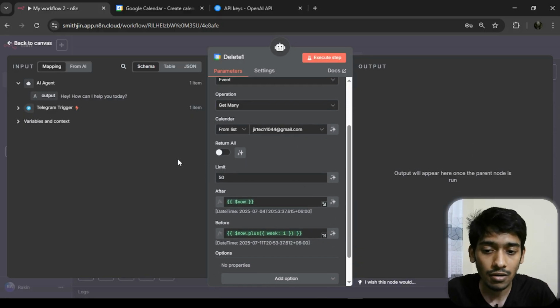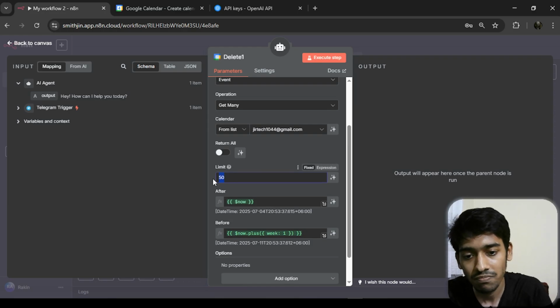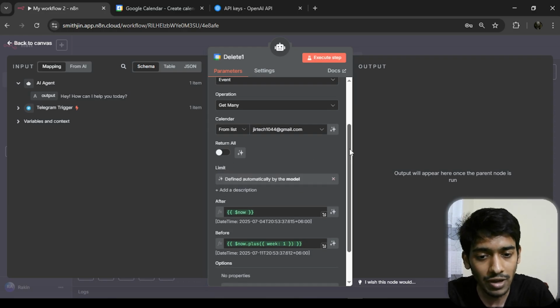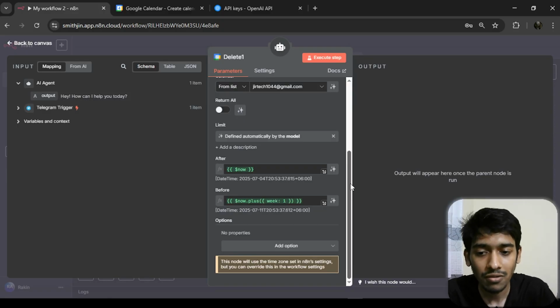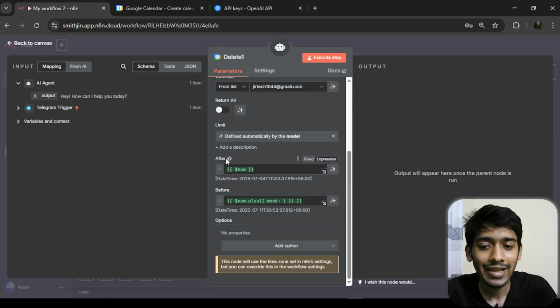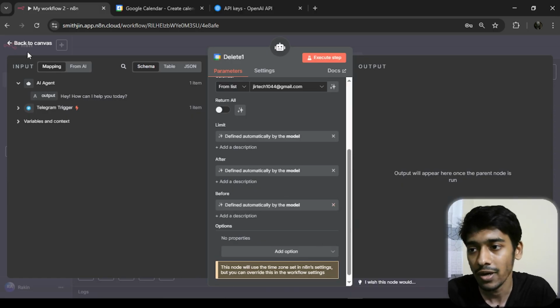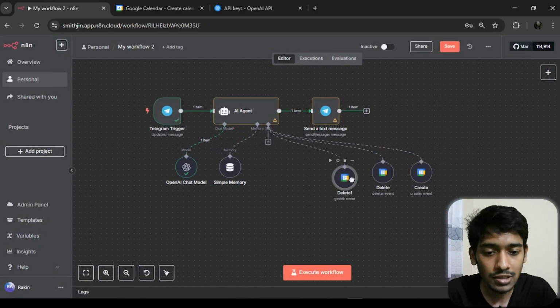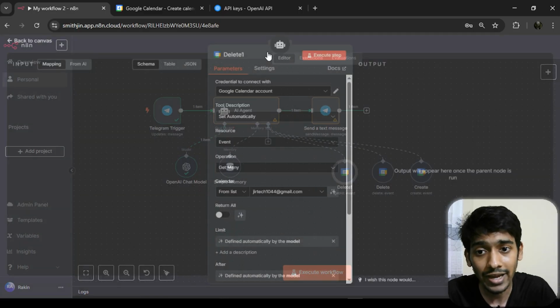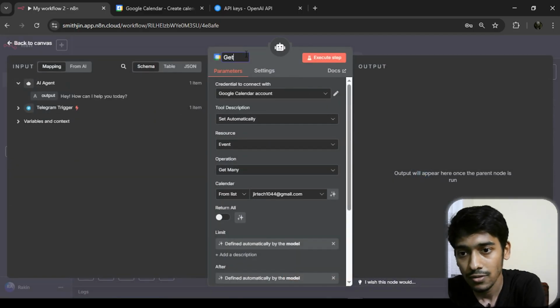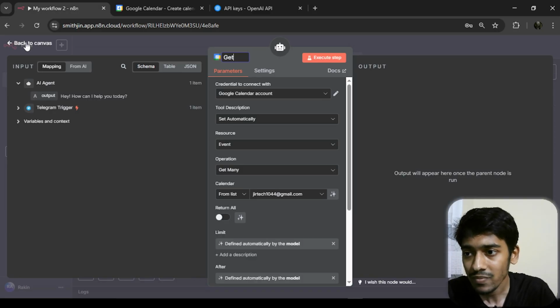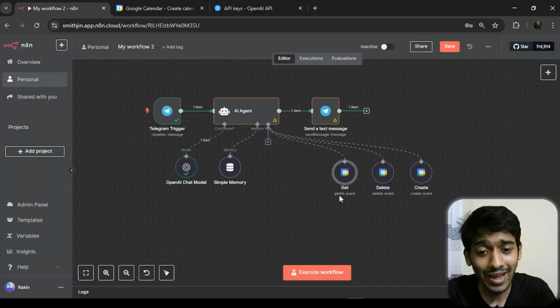And then the limit, I'll go with defined by the AI model. Everything I'm giving in the hands of AI, because I don't have to think so much. So as you can see, the delete is now get, so I name it get. Okay, that's fine. And then I'm also using another tool in here.